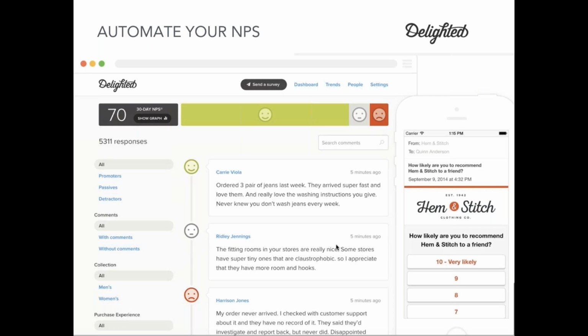It can do email or texting, and then it ties in. We use it through Zapier and then through HubSpot. So our setup through staffing referrals, just to share some of the insights, we actually are using this, and we connect it to our HubSpot for marketing automation, and then we automate the NPS to go out based off of a timing on when somebody became a customer. That's a way that you can connect some dots and make sure you have what we call a rolling Net Promoter Score.